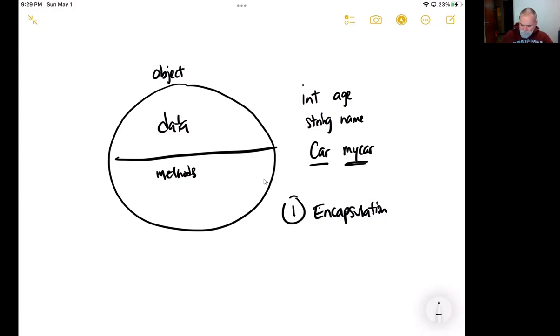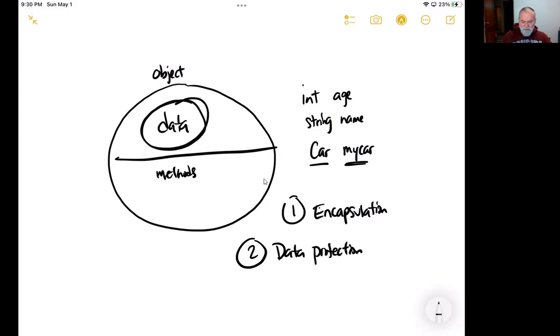The other part of object-oriented programming that Python supports is this idea of data protection. Let me write that down for us, data protection. And this means that we are going to secure this data so that no rogue code can come in from the outside and try and hijack it, or even worse, try and set the data in ways that are unauthorized. We will work our code so that only authorized activities can access our class data, much less update our class data. So this is a brief introduction to object-oriented programming.